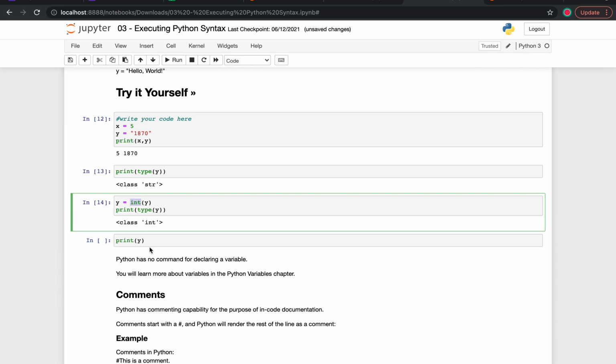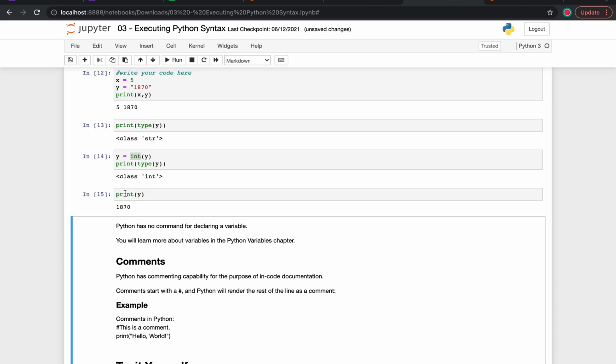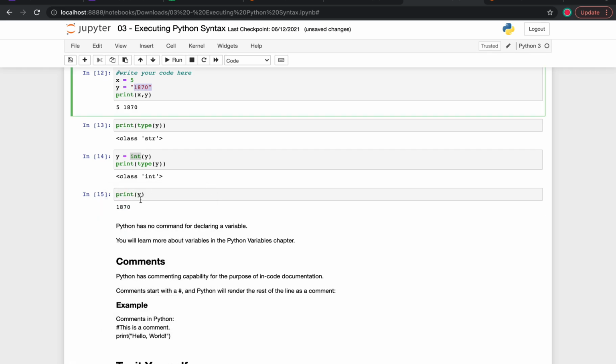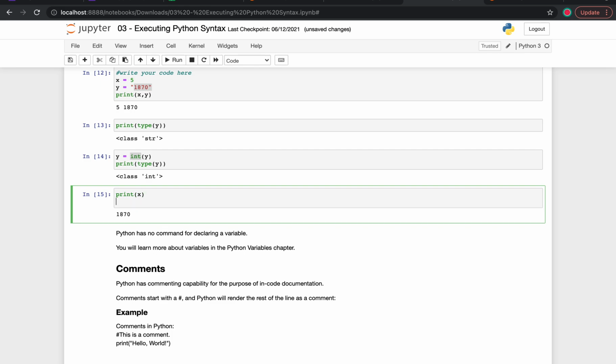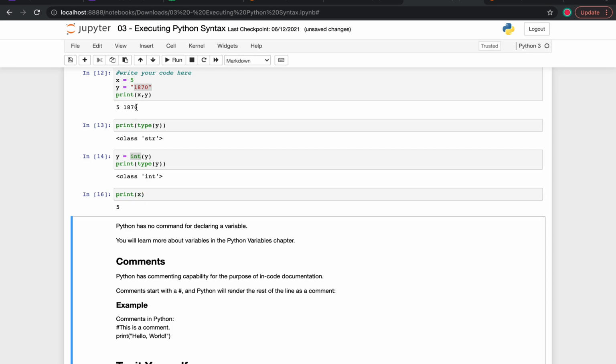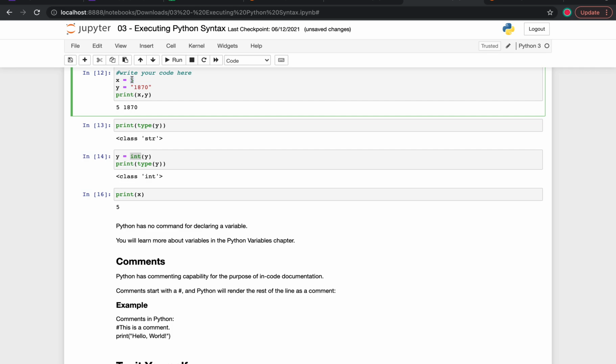Okay, next we can print variable y. Now we run. If we print variable y, it will show the value of y. If we print the variable x, it should produce 5, the value that we assigned here. Next you can also try your name.